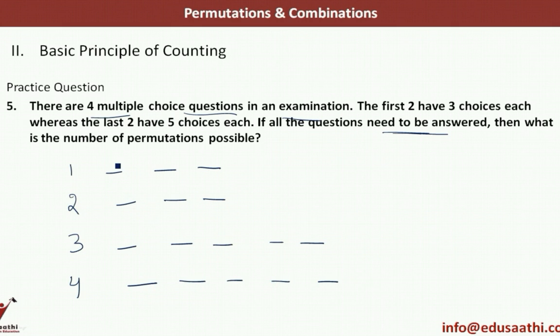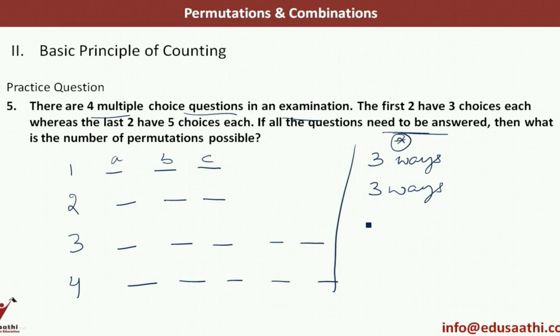These answer options are nothing but like we have A, B, C and A, B, C, and here we have 2 extra options. So now I need to answer all these questions. This is the condition. So how many different sequences are possible? For the first question, I need to answer from one of these 3 options. So the number of ways of answering the first question is 3 ways. The number of ways of answering the second question is also 3 ways. Here we will have 5 ways, and again here I have 5 ways, because I can choose any one of the answer options A, B, C, D or E.